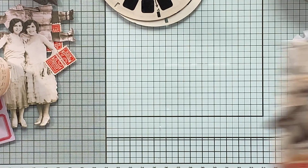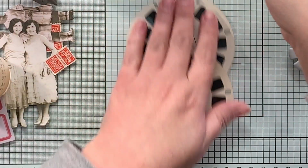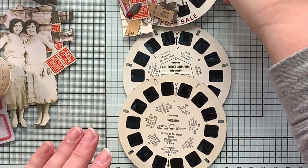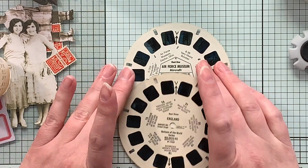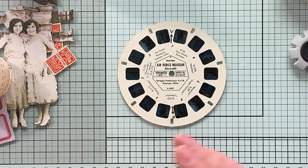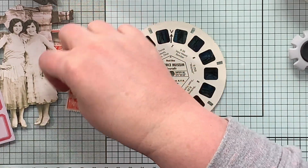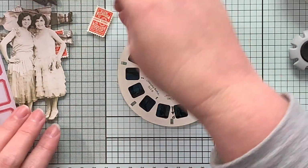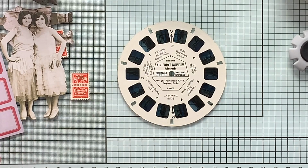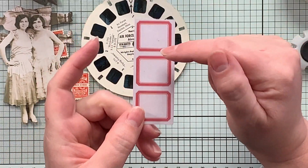So I have two more here that I want to make. Let's see, I'll set this up here so that I can see it, but you probably can't. I'll make at least one and we'll see how far we get, and then we'll go from there. I have pretty much the same elements to go on this one. I wanted to show you the little label that I used.